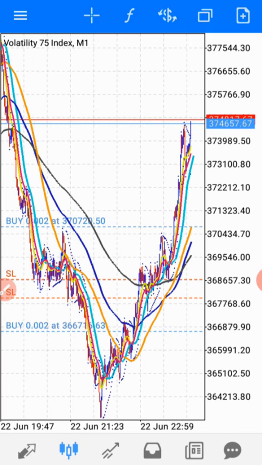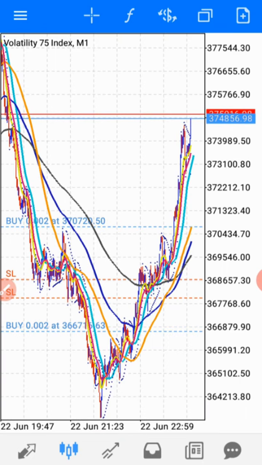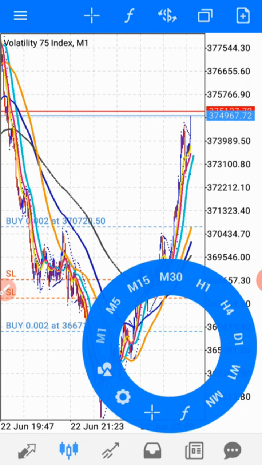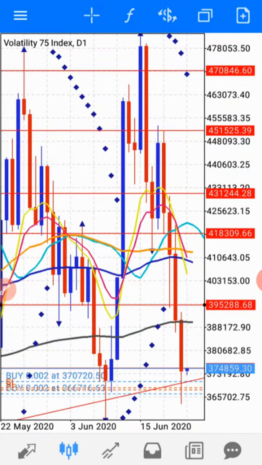See the head and shoulder, inverse head and shoulder formed. I told us that once it's formed like that, it's going to be a very long buy. Now it's making a long buy. In fact, I can leave this trade for days. The way I'm seeing it, it's going to run for days. If I check my 1 hour, you see my 1 hour, it's already, see this long sell. Now it's going on a long buy. I wish it actually goes on a long buy.